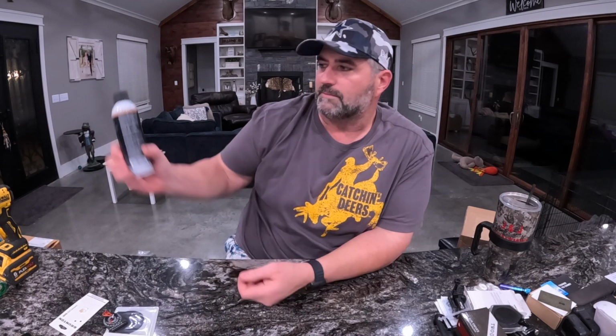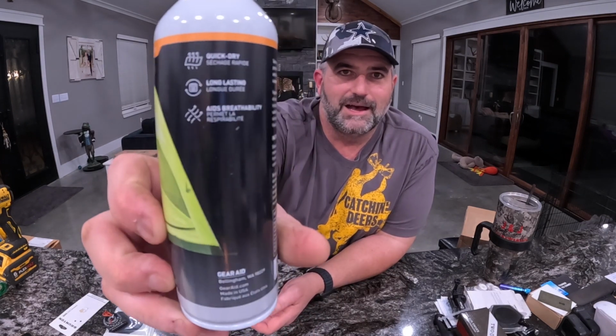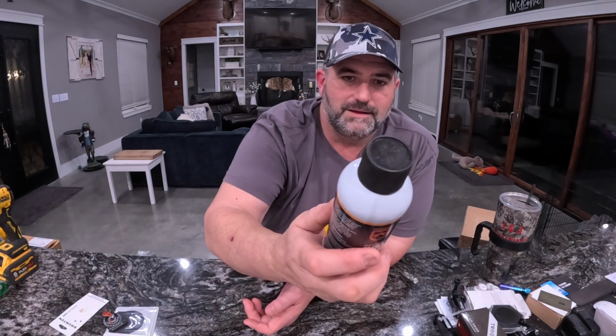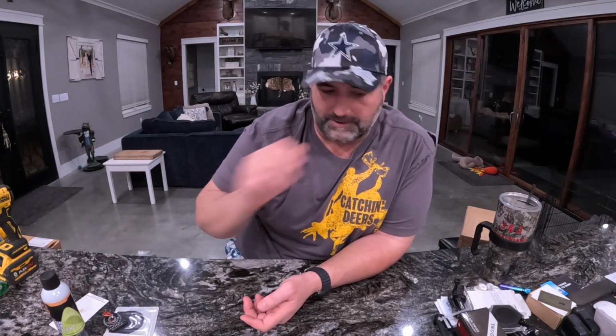All right, next up is from Gear Aid as well. This is the Revivex Instant Water Repellent. So you can take this and you can spray it on, like, a canvas bag or anything like that, and it will deter the rain or anything like that, water to an extent, it will get it off. Treat virtually anything. That's very cool.